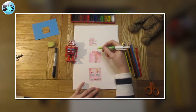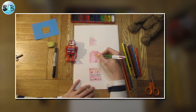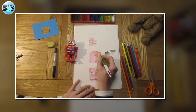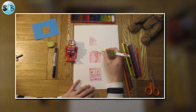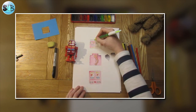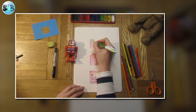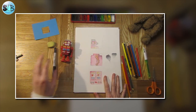So you're going to use your biro or your pencil just to add a little bit of shadow and shading onto this. So there would actually be a little bit of shadow where this arm is resting on the body. I'm going to put a little bit of shadow in this corner here. So you can just start to keep adding the detail, and you can go on and on, and you can add lots and lots of detail.